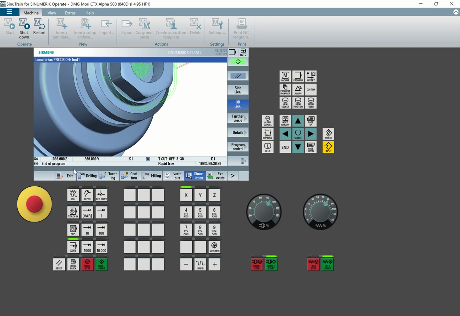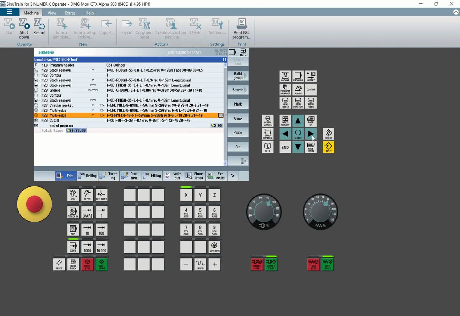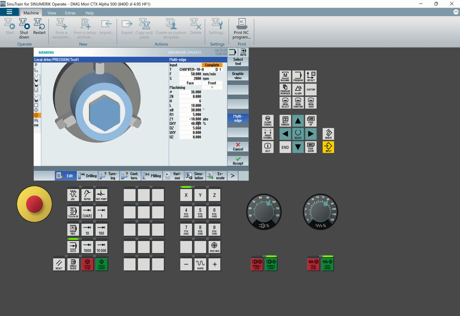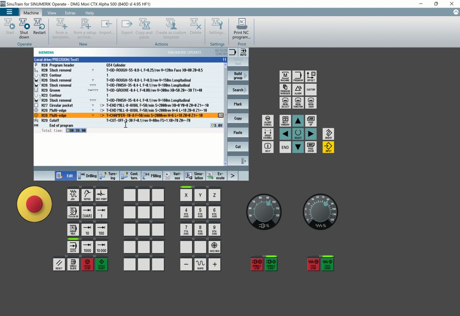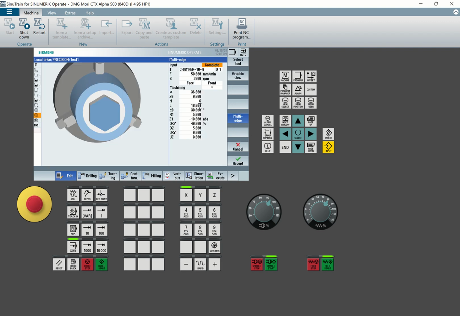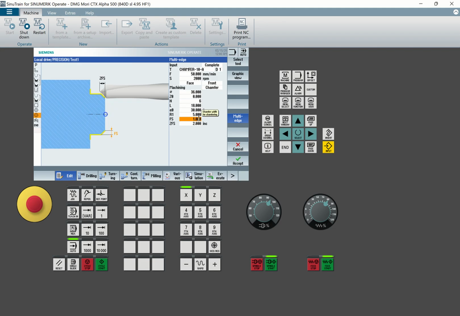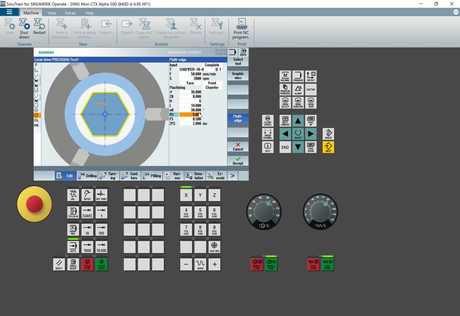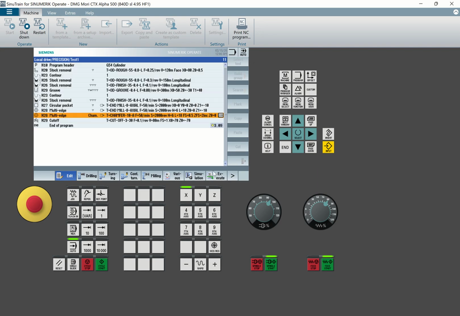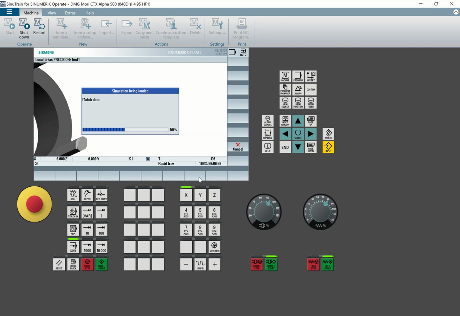So on this chamfer, maybe you can change some parameters. Sorry, the last operation is to be the chamfer. So change this one now to chamfer, and then this one is a chamfer of 0.5 on the 6th side. Okay, then do a simulation, you see, so we can offset it to -5.